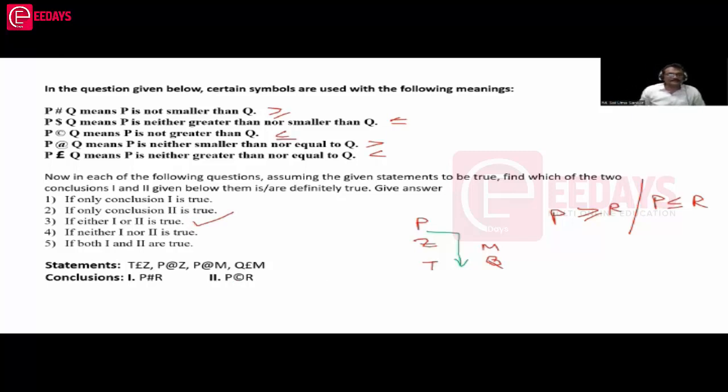ఇక్కడ మనకు ఆర్ లేదు కాబట్టి నెదర్ వన్ నాట్ టూ అనేసి అనుకోవచ్చేమో. బట్ ఇక్కడ ఏంటంటే ఇక్కడ మనకి మొత్తం ఏవైనా టూ వాల్యూస్ కంపేర్ చేస్తున్నాము అంటే ఈక్వల్ అవ్వాలి లేకపోతే నాట్ ఈక్వల్ అవ్వాలి. అవన్నీ కూడా టూ కంక్లూషన్స్ ఉన్నాయి. ఓకేనా? ఈక్వల్ టు ఆర్ ఉంది, గ్రేటర్ దాన్ ఆర్ ఈక్వల్ అంటే ఏంటి? ఏదర్ గ్రేటర్ వాల్యూ ఆర్ ఈక్వల్. లెస్ దాన్ ఆర్ ఈక్వల్ అంటే ఏంటి? ఏదర్ లెస్ వాల్యూ ఆర్ ఈక్వల్. ఓకే, గ్రేటర్ దాన్ అంటే ఏంటి? నాట్ ఈక్వల్. లెస్ దాన్ అంటే ఏంటి? నాట్ ఈక్వల్. ఈక్వల్ అంటే ఆల్రెడీ వి నో దట్. ఓకే, సో వాట్ ఇస్ ద ఆన్సర్? ఇఫ్ ఎయిదర్ 1 or 2 true. Right? Next one.